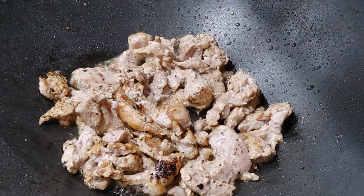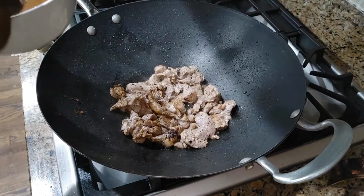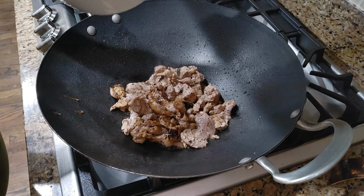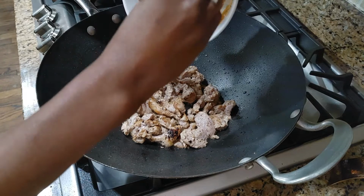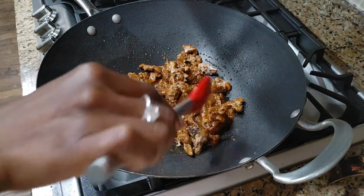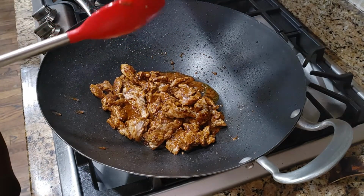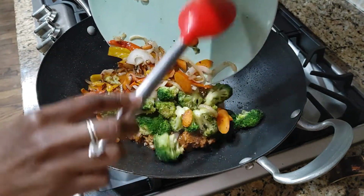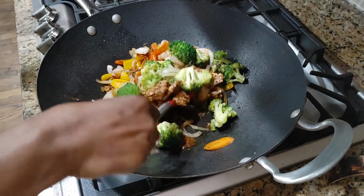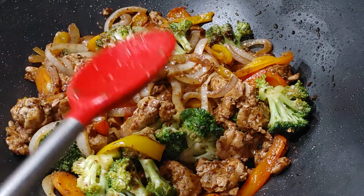Okay, so while that was going, I cleaned up my kitchen a bit. Let's add in our sauce. Just gonna mix this a little bit more so we're all situated here. Okay. I just want to make sure that the meat's well seasoned. The veggies can be whatever, but the meat needs to be on point. All right, let's add in our veggies. And there we go, ladies and gentlemen. There's my stir fry. So let's go ahead and get it plated.